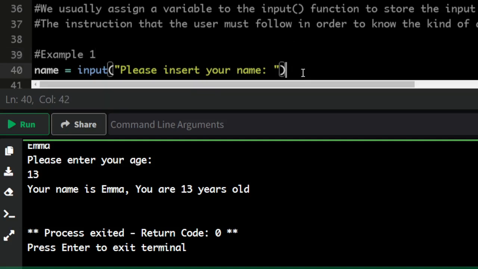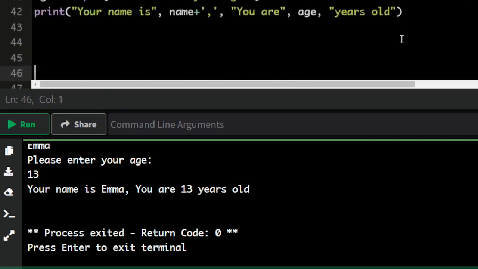So if I have something like this, let me have another example here. Example 2. What if I gave you an assignment?